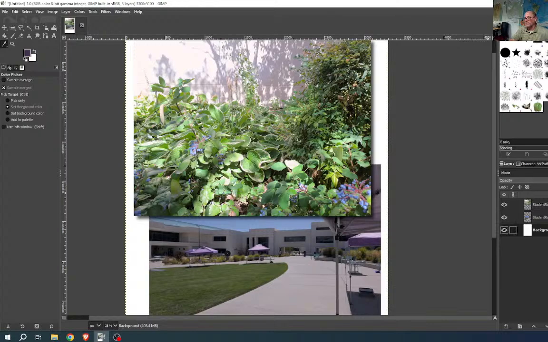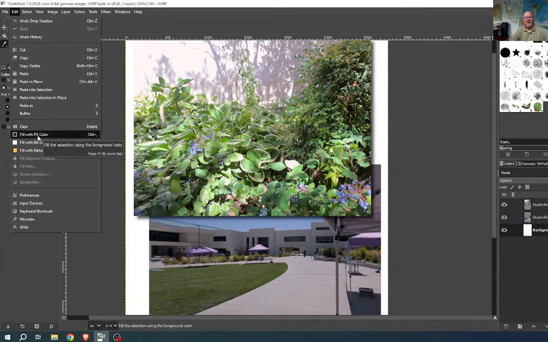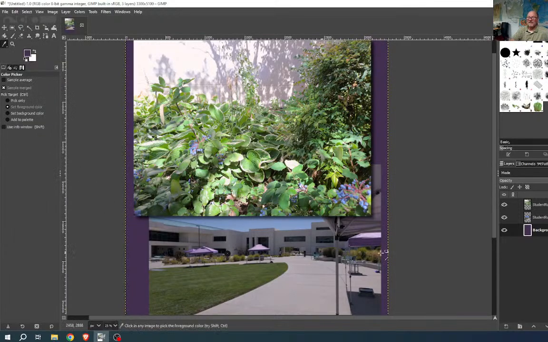So with the background layer selected, I can go to Edit and Fill with foreground color, or that's a Control, comma. In Photoshop, I believe that's a Control backspace. Anyway, I'll fill with that. So now I have this purple as my background color.